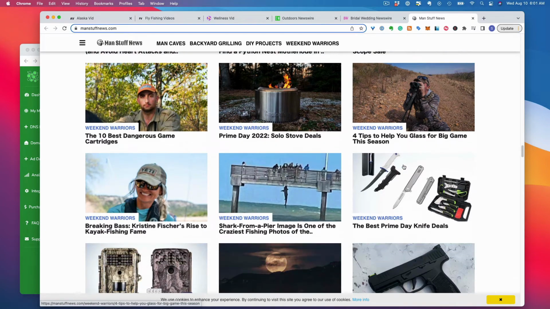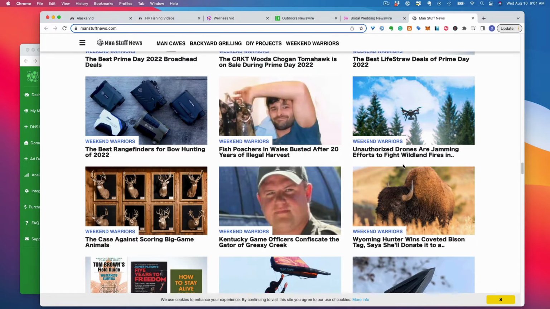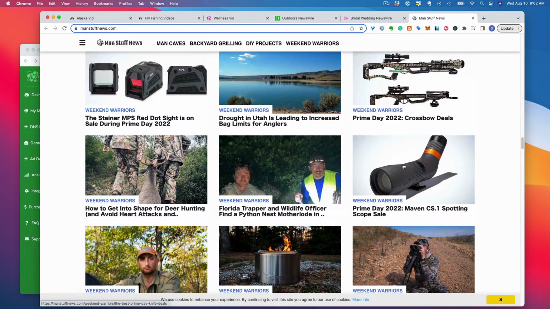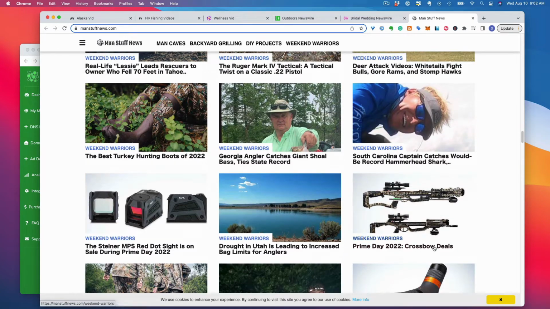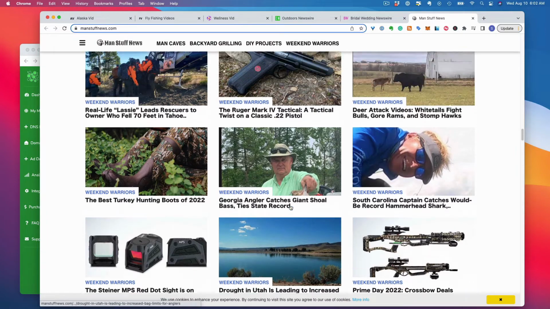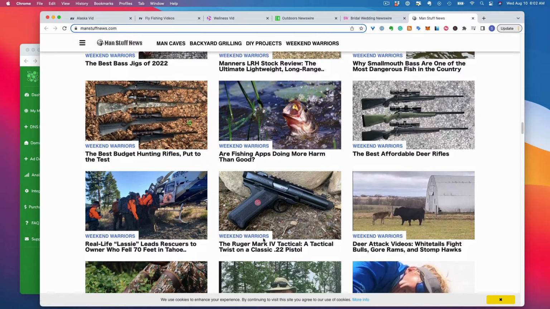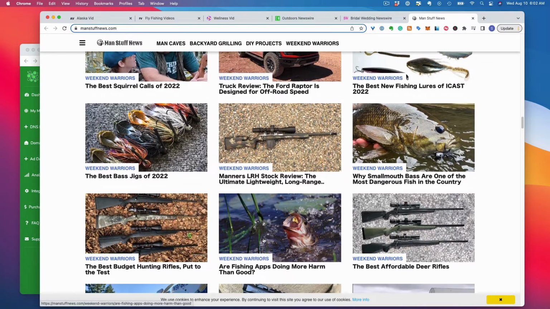I really like this. I'm not super big on the gun stuff. That's crossbows. Here we go. Here's a gun. I'm not super big on the gun stuff, but it's okay in this setting, I think.